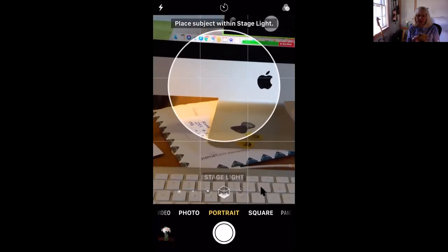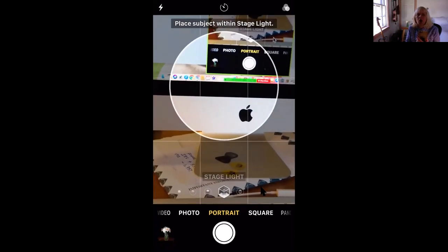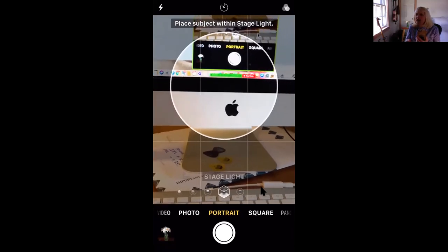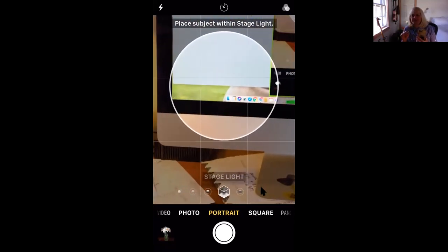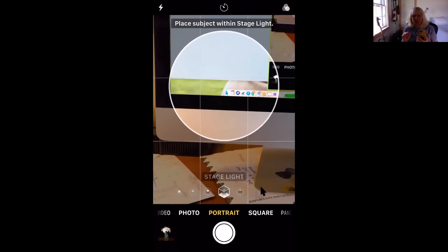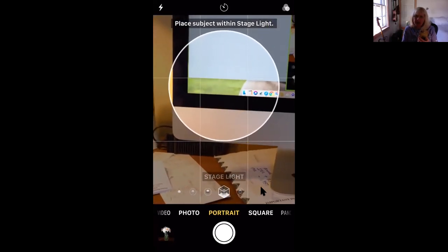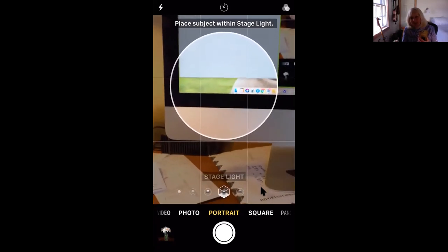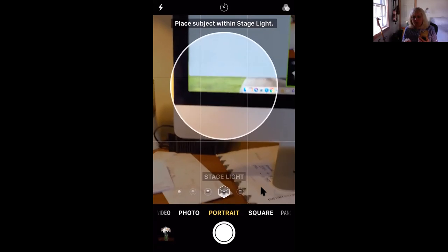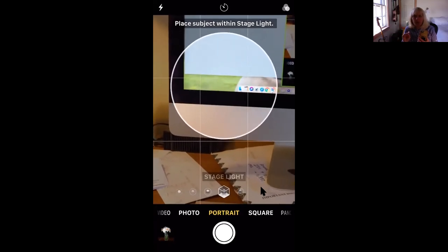I don't have portrait. Well, who is saying that? That's Dottie. I have video, photo, square, and panel, but I don't have portrait. How do you get it? Okay, Dottie, you probably have a 7 or a 6 or a 5 phone. I have a 7. I also have a 6. Okay. If you don't have the plus, I think that's the problem. Plus means that the phone is larger, and a 7 Plus has this, and an 8 Plus has this. Let me just show you what this can do. But in the meantime, if you don't have portrait, you can use some of these same techniques for close-ups, because we're going to be doing that too.